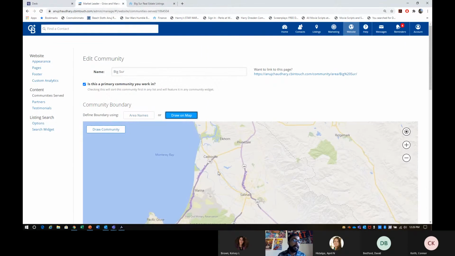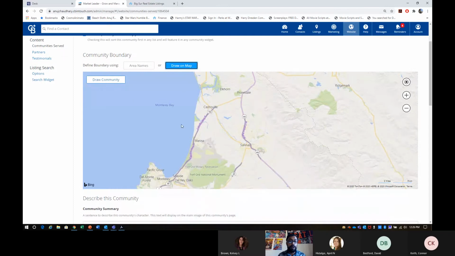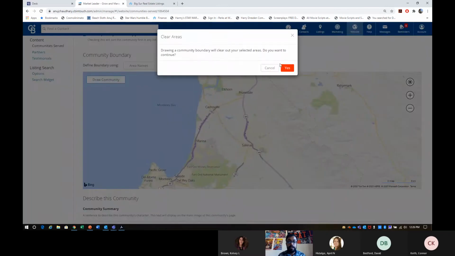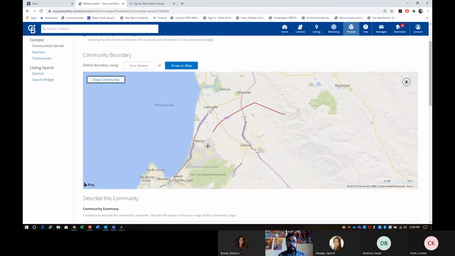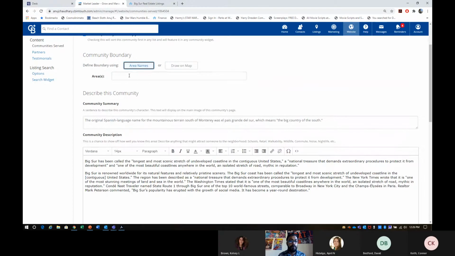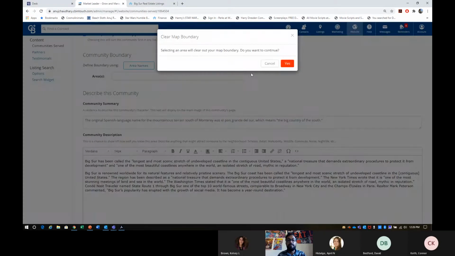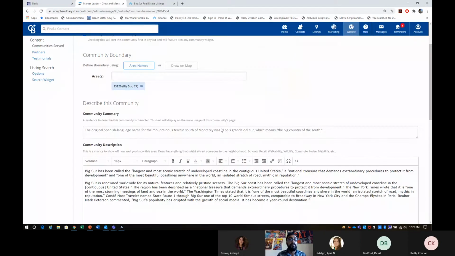So if you wanted to also have, let's say, the Highway 68 corridor in there, you can draw what that looks like on the map, and then everything within the boundary of what you're drawing will be included in that search. Otherwise, you can just go and type in as many of the zip codes as you need for that region.